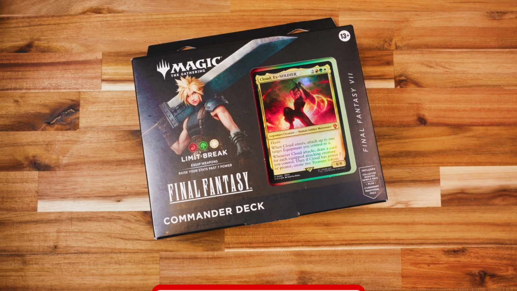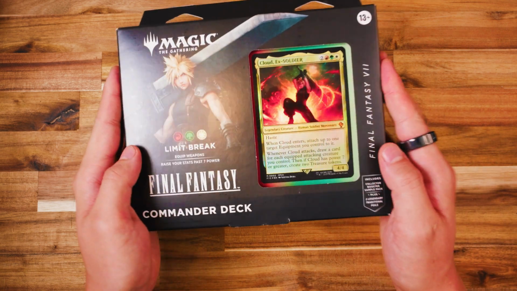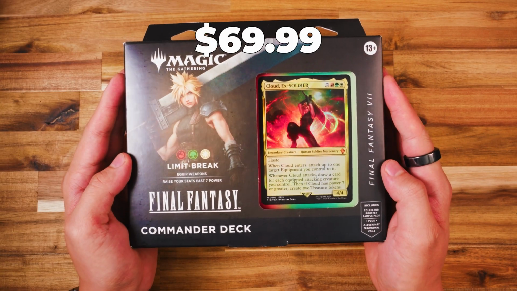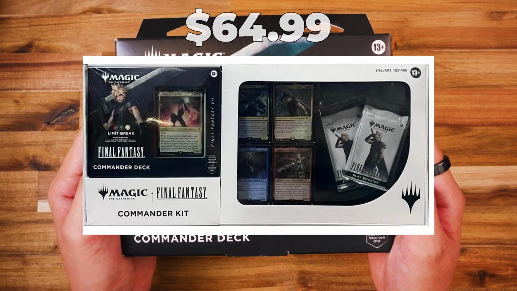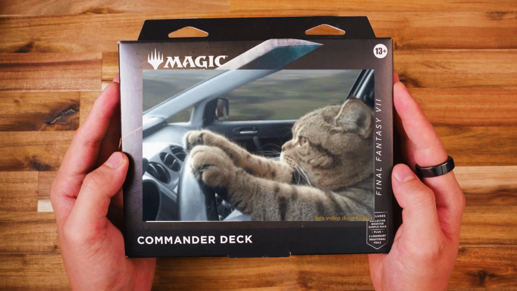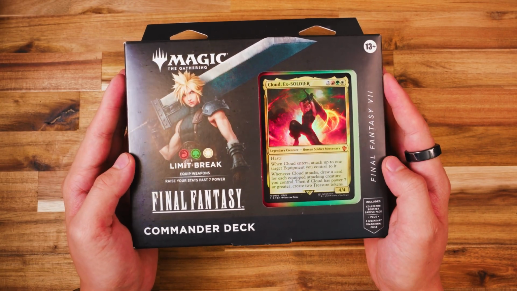In today's video, we'll be unboxing the Limit Break Precon from the Final Fantasy set. This Precon will be built around the commander Cloud, Ex-Soldier. This Precon retails for $69.99. If you're lucky enough, you can get the Costco bundle for this deck for, I believe, $64.99. I checked multiple Costcos within driving distance, and unfortunately, not a single one had them. But I was still able to get this at the retail price.